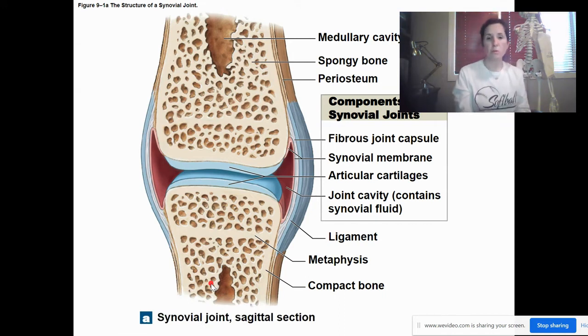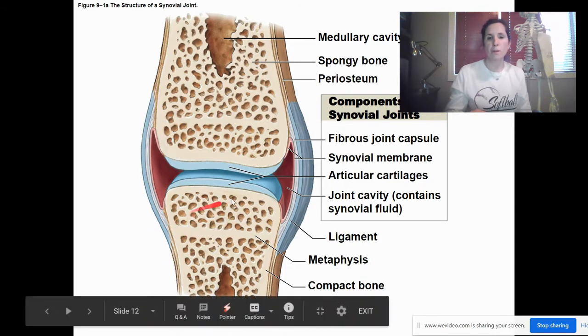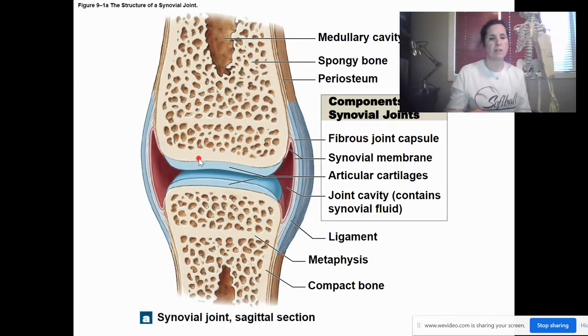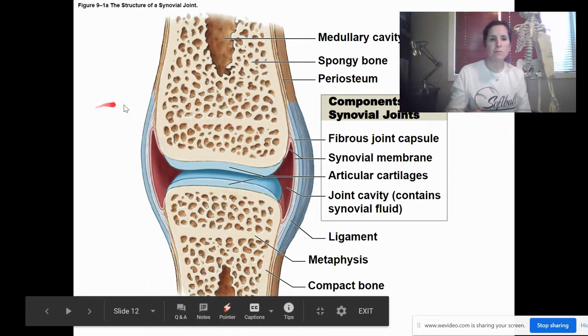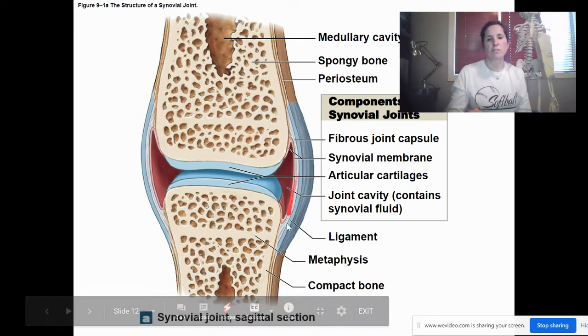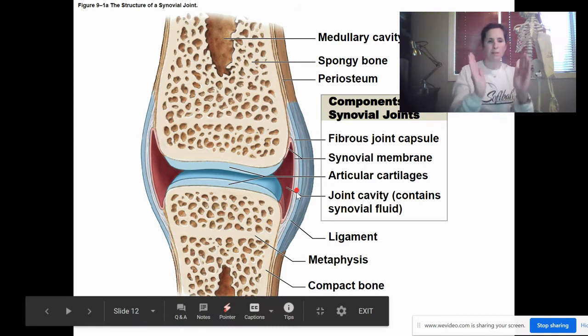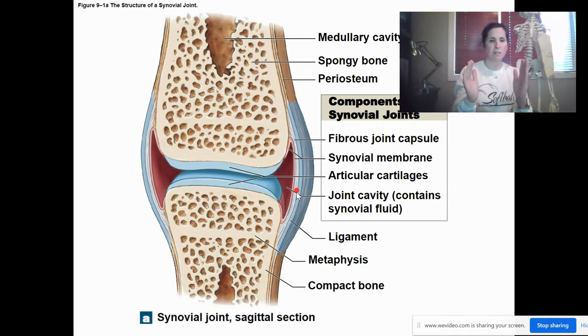We are on joints, so we want to look at the new information. So you can see these two bones, and this is just your basic model of a synovial joint. This is a sagittal section. All right, so you can see here that on the outside, right here, this blue, this is a ligament. This makes me think of a knee, but this is just a general diagram, okay, because there's ligaments on the outside of your knee. There's a lateral on the outside, medial on the medial side, collateral ligaments. And then you should see that there is this synovial membrane right here.